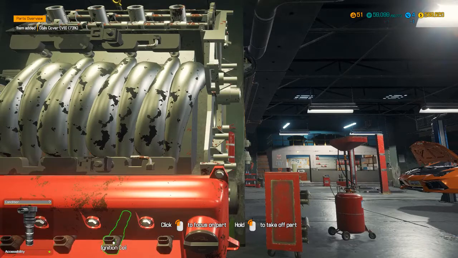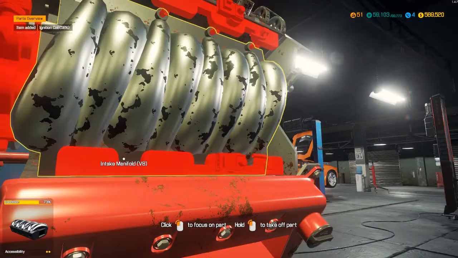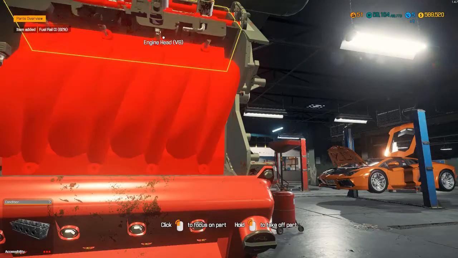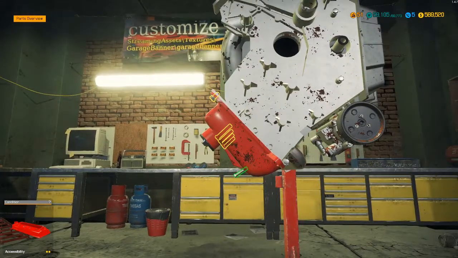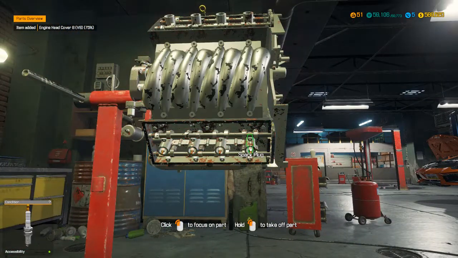I can't remember if I've done a build on this style engine before or not, this overhead cam, overhead valve dealio. But I think I did one, and I think it was 700 and something horse, but I don't remember. It doesn't matter. And then we're going to take it for a spin.